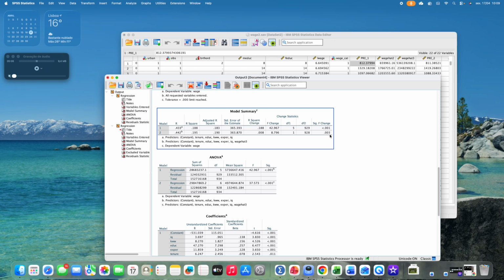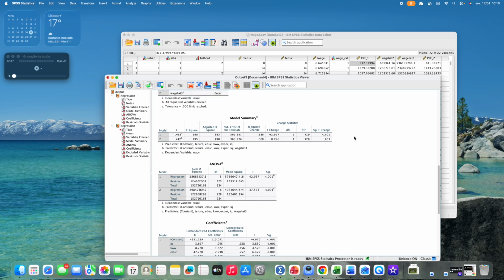This is a hypothesis test which has, under the null hypothesis, that our model is correctly specified and the two new variables, wage hat 2 and wage hat 3, are jointly insignificant. We can see by the p-value that we reject the null hypothesis of correct specification, and so the alternative hypothesis that our model is misspecified must stand.